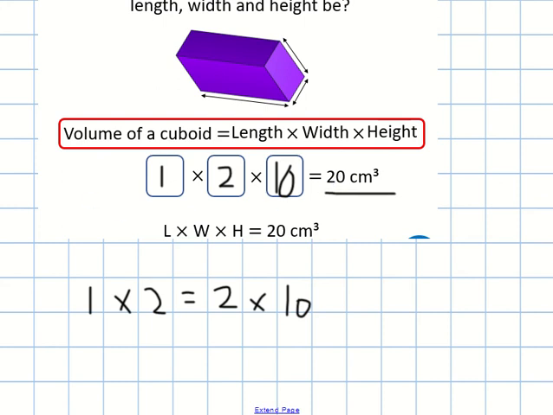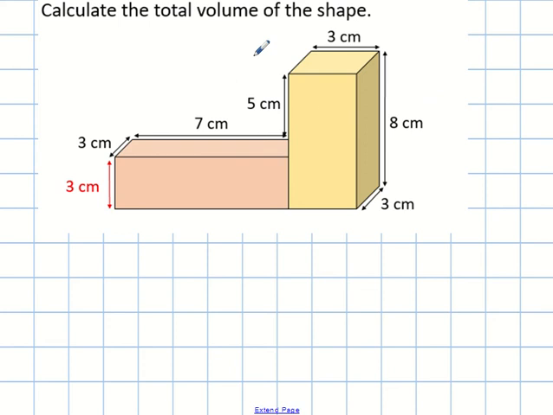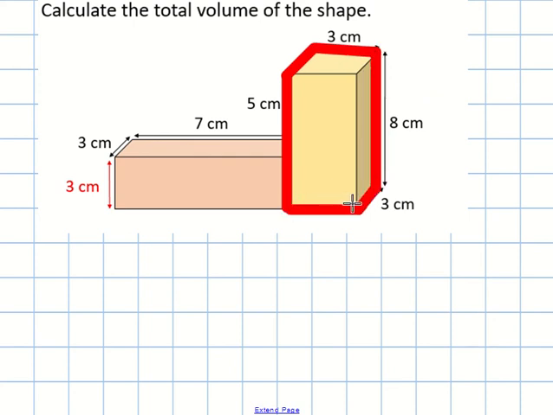So here I had to fill in the blanks. So what you need to do now is go away and work out the different volumes of the cuboids. You might even find some shapes like this where you have to find the volume of both cuboids. Well, what you'd have to do is work out the volume of each individual cuboid. So here we're going to work out the volume of this cuboid here, and I'm going to highlight it in red to begin with, because actually we can only do that. So we're going to work out that part first. I'm going to do that in red.